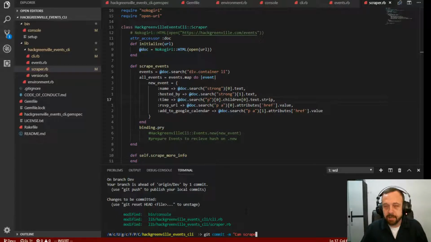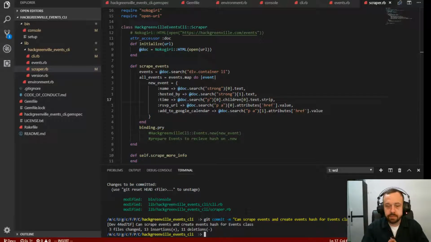Can scrape events and create events hash for events class. Cool. All right, let's work on the events class now.